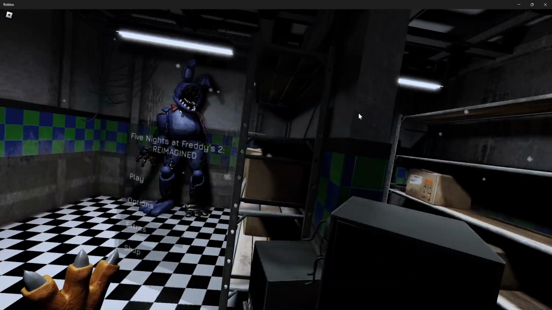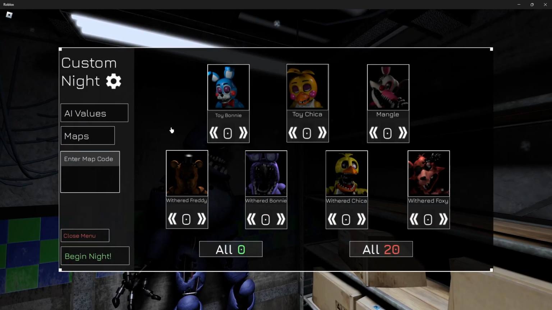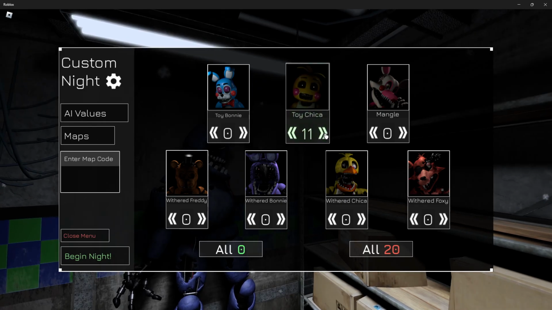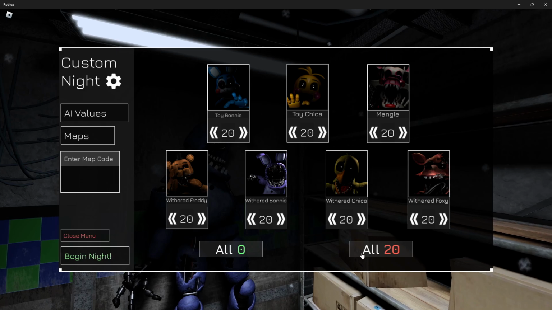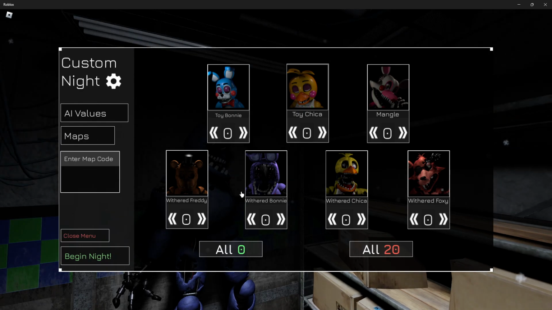But there is one thing that I wanted to do with you guys. If we're gonna play in this custom night, the more you turn it on, the scarier they get. Hold on, let's put them. They all look more cursed now. I've never seen his jump scare.